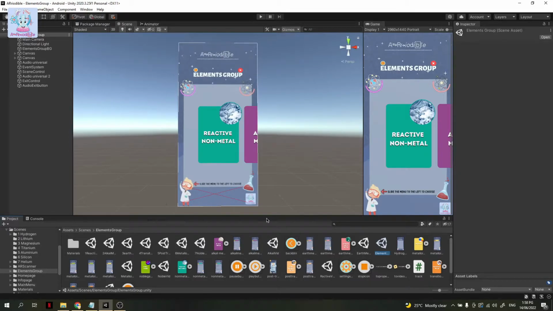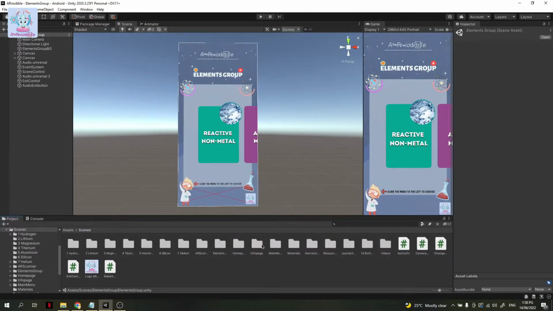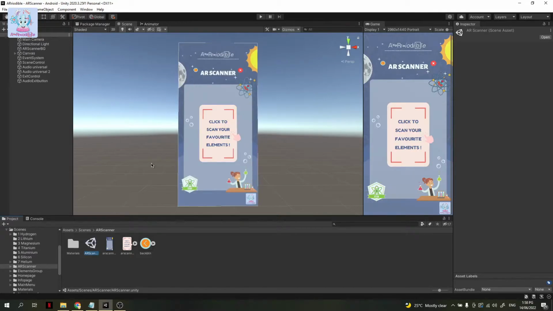This is Elements menu scene, where it contains 7 types of Elements group. There's Back button, where user can go back to the main menu page. Lastly, AR Scanner menu. This button will bring user to the AR camera scene and user can scan the marker.